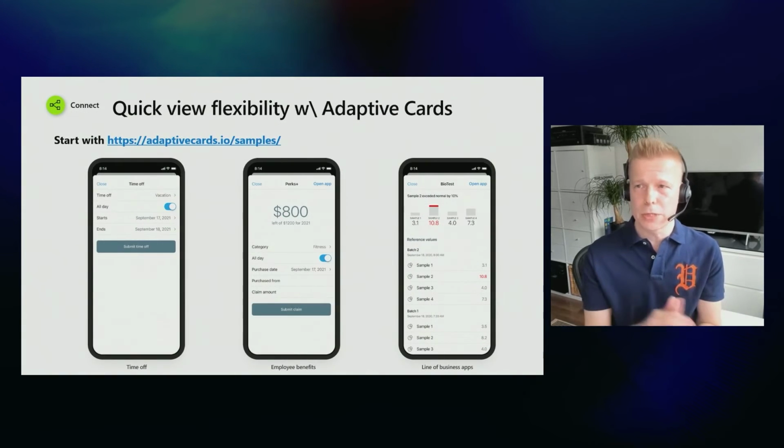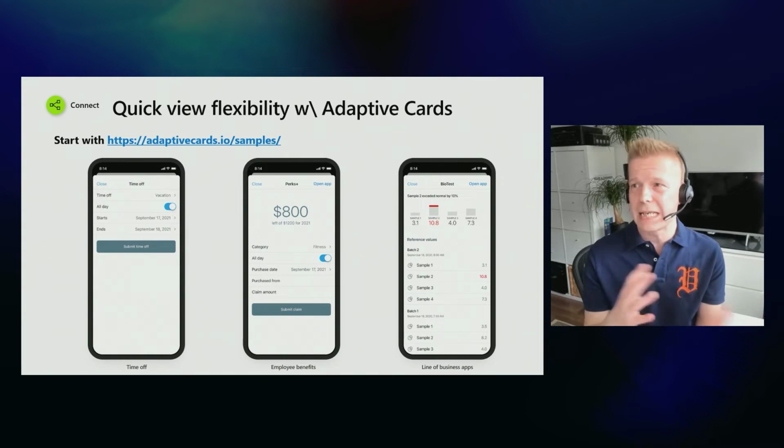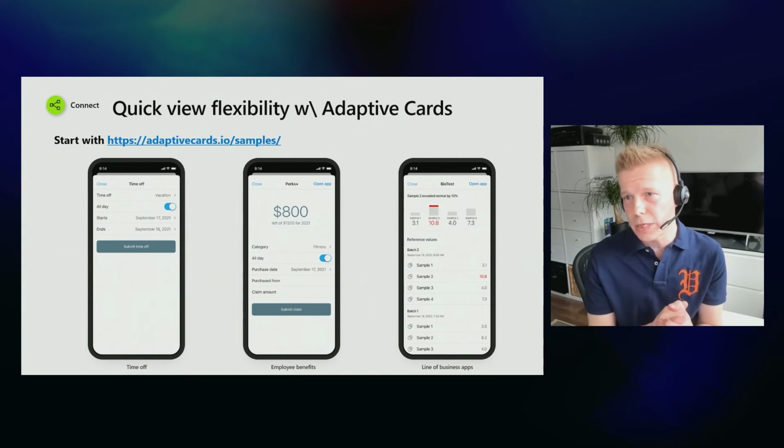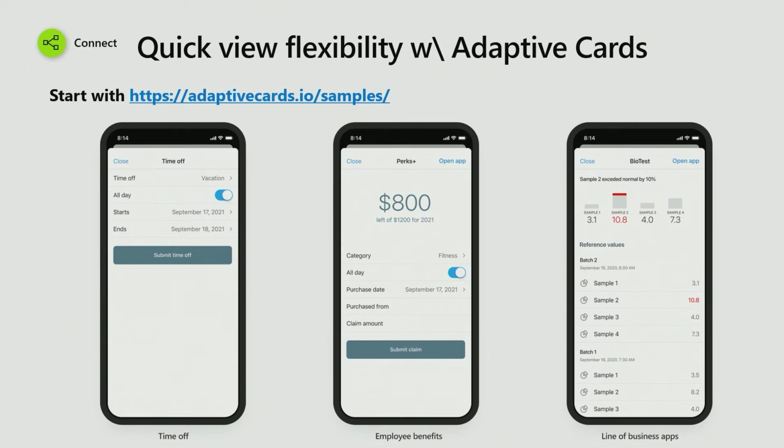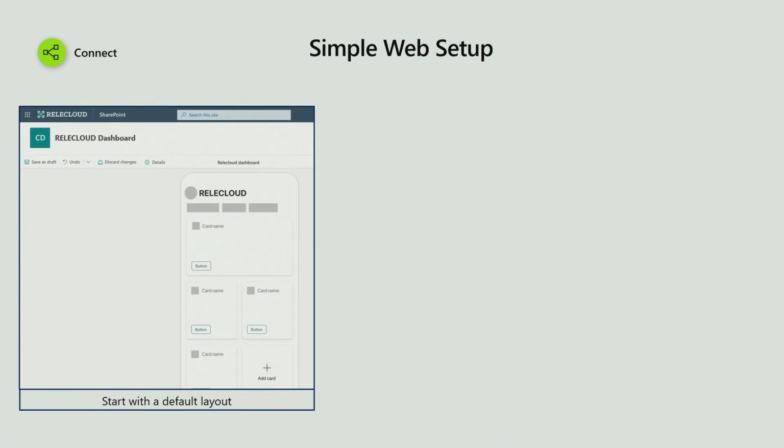What's really cool about this experience is that we're taking advantage of the adaptive cards technology, which is widely used by all of the applications in Microsoft 365. So you can have even more advanced adaptive card experiences, and then as needed, you can transition to the actual application or maybe a bot in Microsoft Teams.